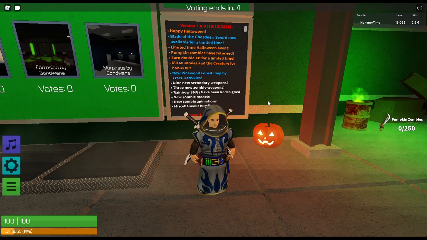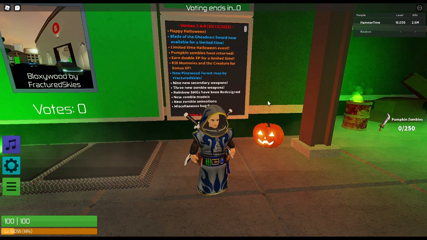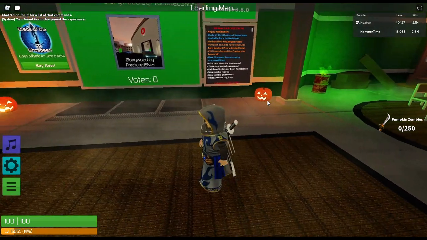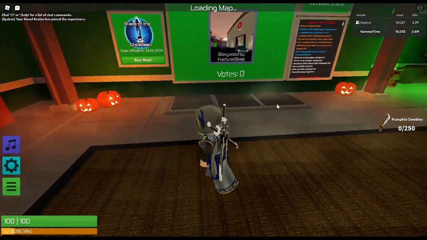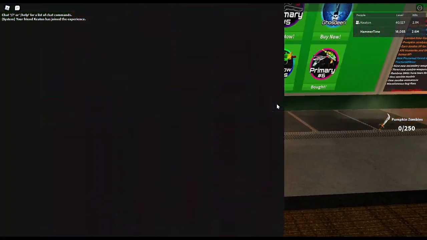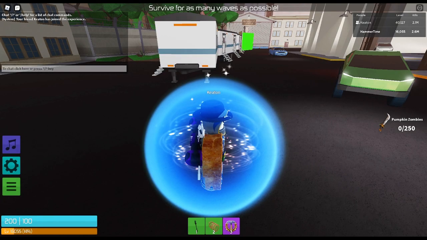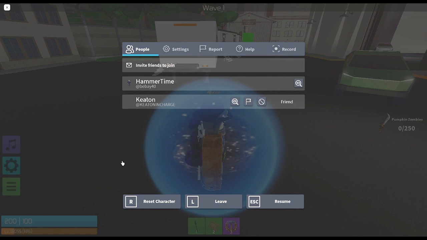New updates. New sword. Pumpkin zombies return. Double XP. Kill the mummies. New creatures. New zombies added. And a new map, Pinewood Forest. So I'm looking for the new Pinewood Forest map. I want to check this out and give you a little sneak preview of it here. I'm going to do another video on it later.